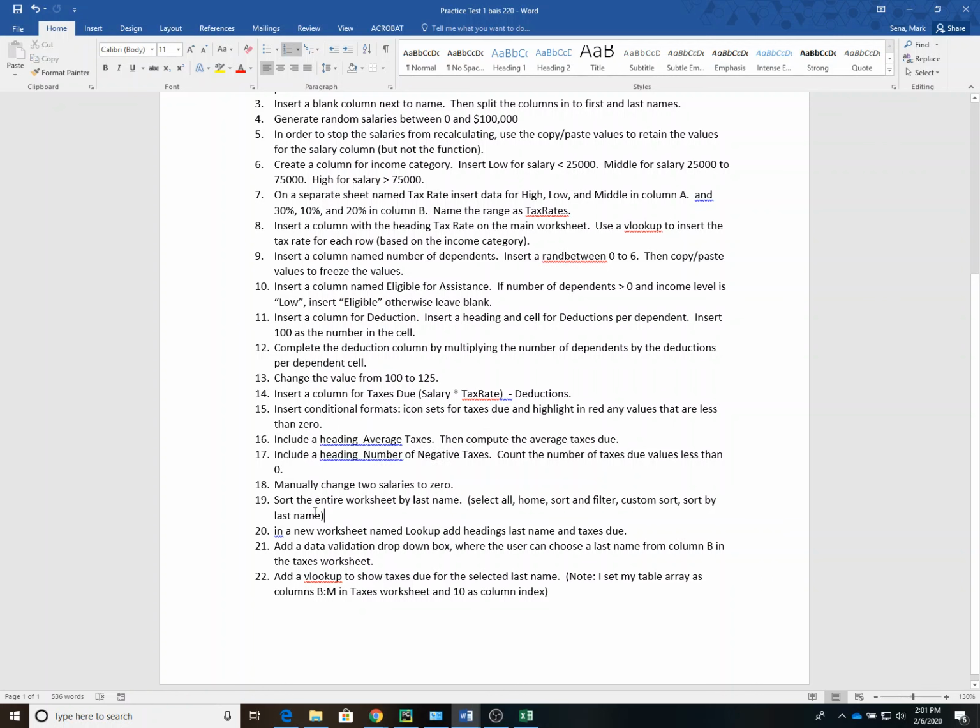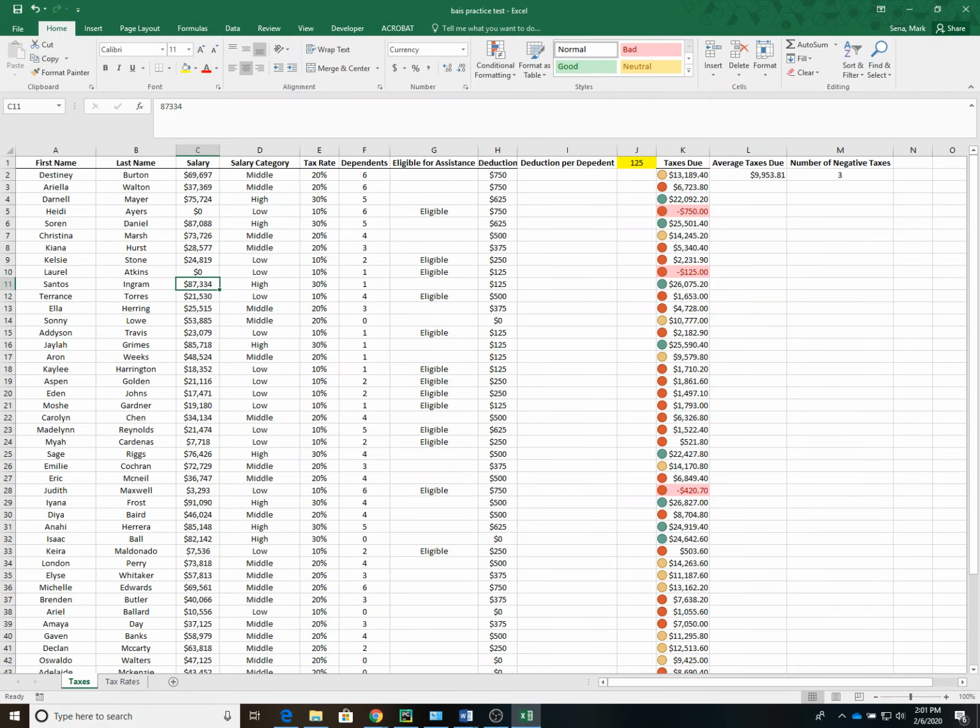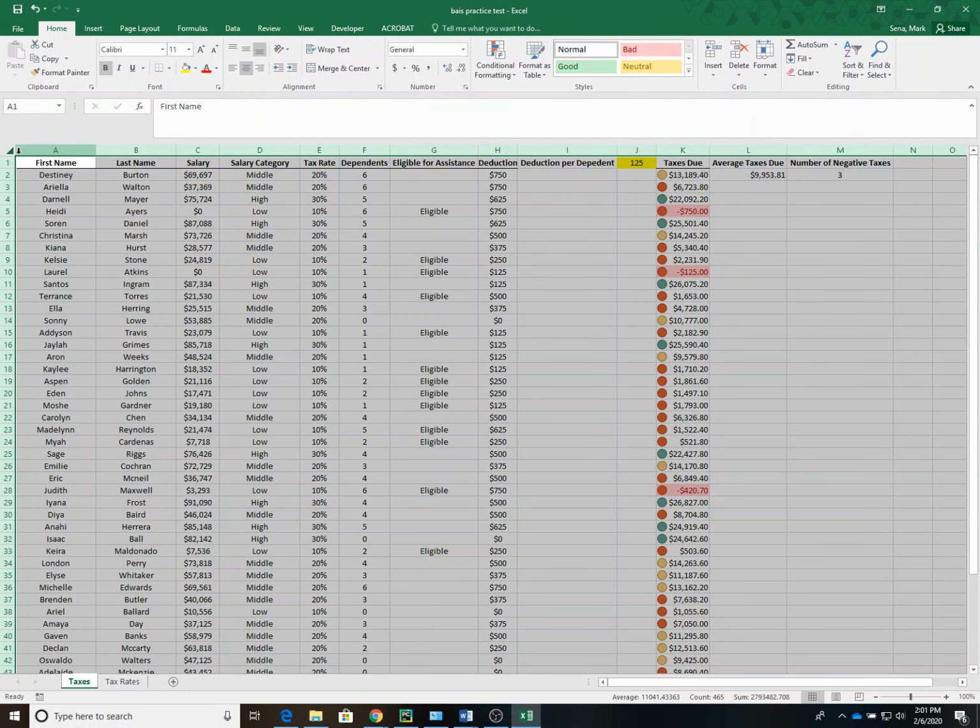Okay, now step number 19 is to sort the entire worksheet by last name. So I'm going to select my entire worksheet here by clicking between the A and the 1 up here. And then from the Home button, I'm going to go to Sort and Filter.